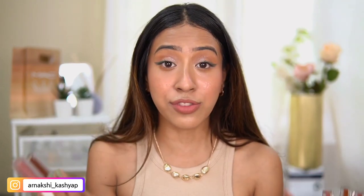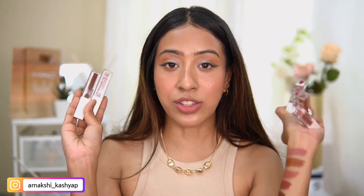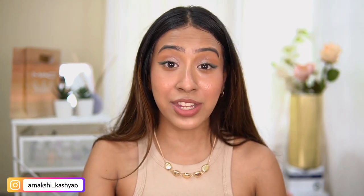My thoughts on these lipsticks are that they are beautiful. They are amazing. If you want a lipstick that is going to feel so comfortable on your lips that you can wear it in so many different ways, I feel like you are going to love these liquid lipsticks. Just give it a try. If you are searching for a good liquid lipstick that doesn't dry out your lips, these are the ones to go for. And for the price, you can get a couple of these and use them as your eyeshadow and blush as well.